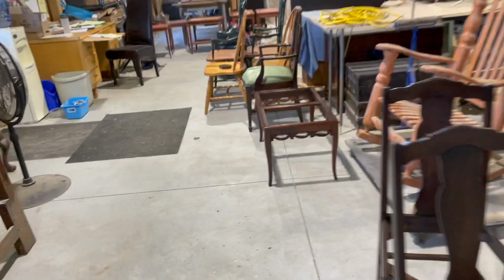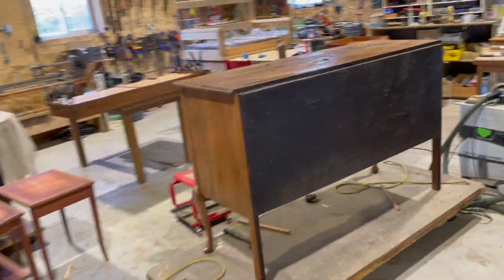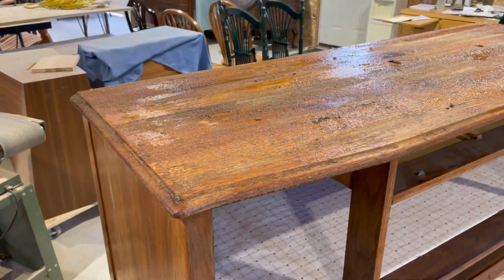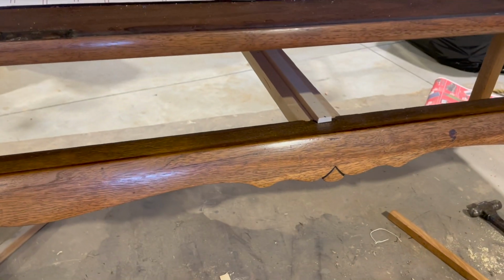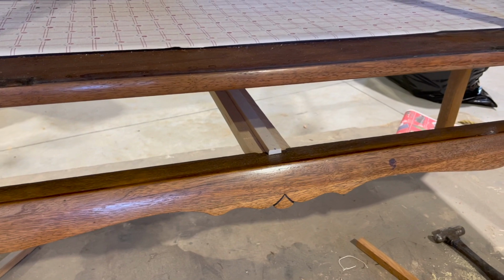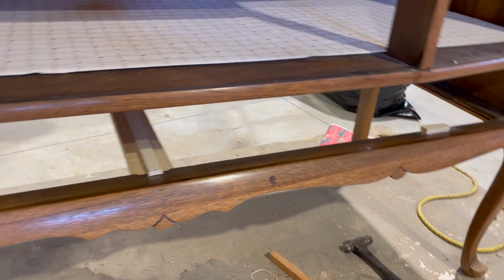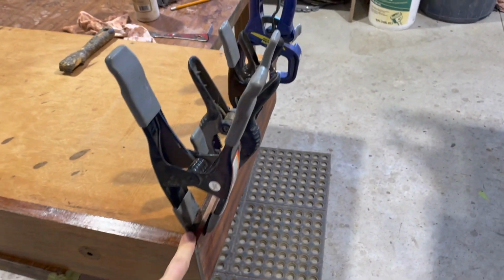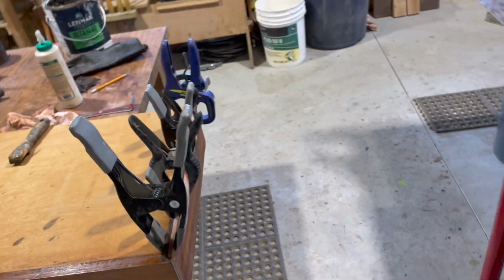So right now, what I'm working on is the last piece for this set. It's the buffet. So I've got the top getting stripped here. The rest needs to be stripped. Did some work on building a new drawer slide down here that was missing and putting in some stops, and then also re-gluing the slides down here. The drawer itself needed some work on the guides and the slides as well.